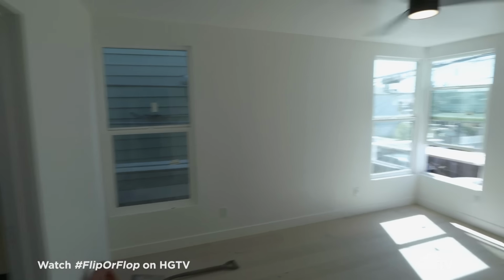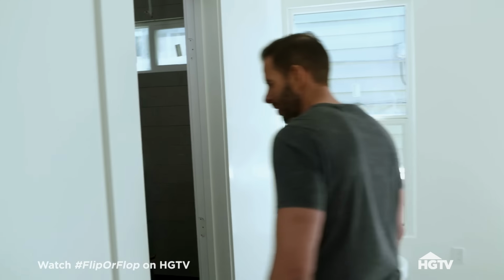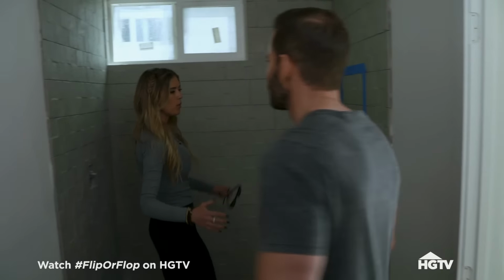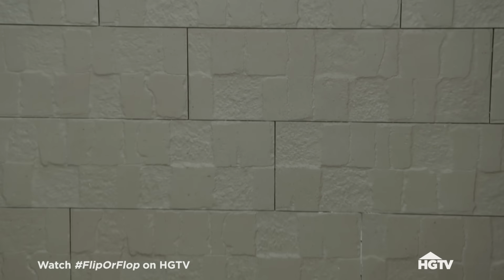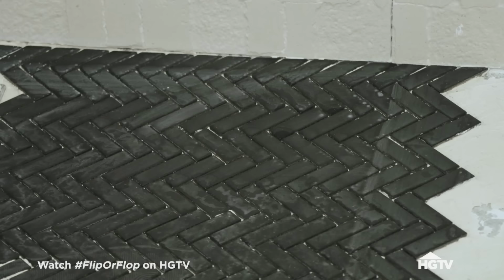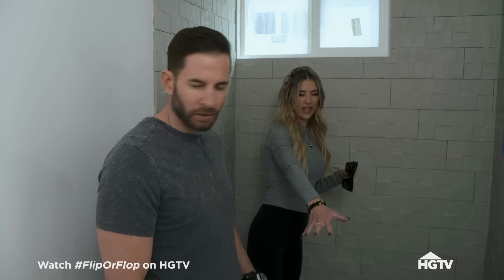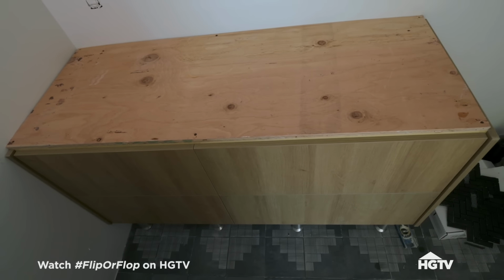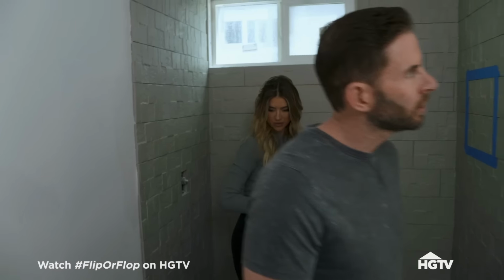Is our primary feeling nice, bigger? Looks great. I like how we went with a theme here. We reverse the colors in each bathroom. We have the black brick-ish pattern going on in the other one. I love the shower pan. I love the geometric tile. And I like how we did this play of natural woods with blacks. I think the design is super cool. It's a cool house. People are gonna like it. Looks really nice.